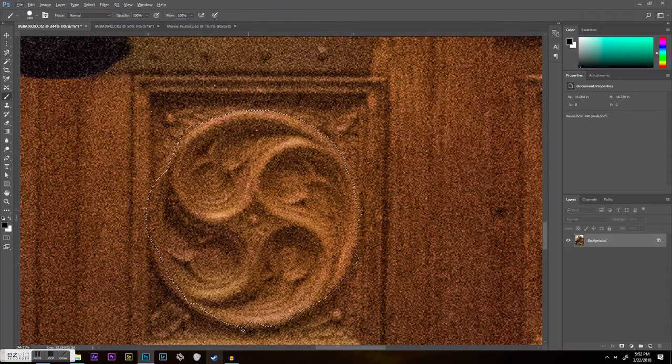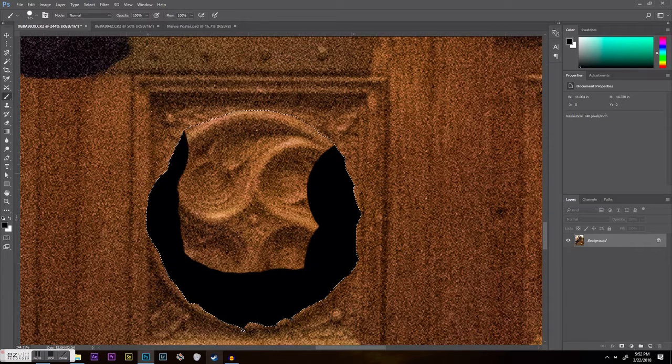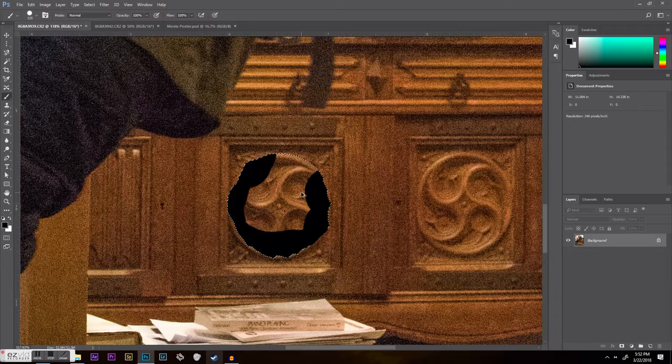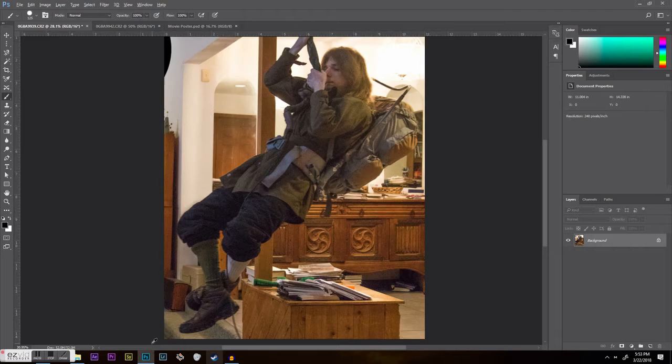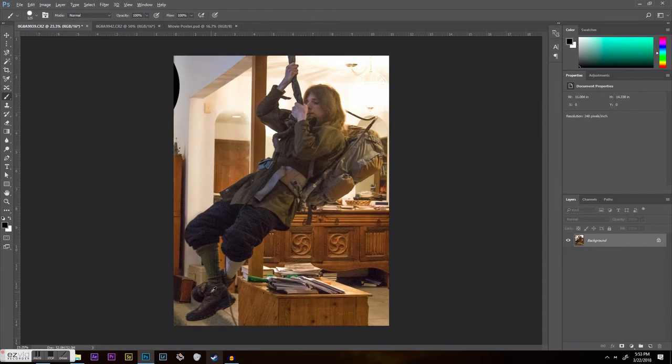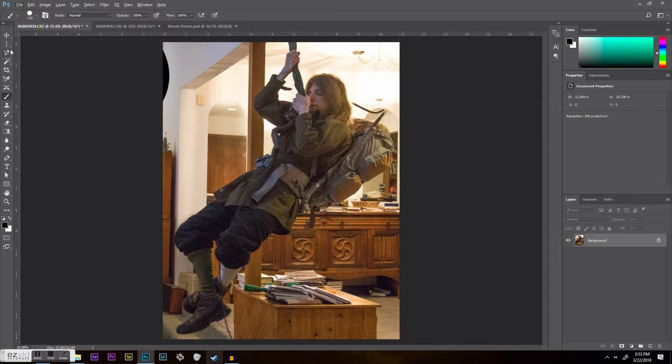So if we take another brush and we brush around the edges, you can see that inside it is getting painted, but outside it doesn't. So we want to make that kind of selection around me. Or at least we're going to try to. We'll see what ends up happening.